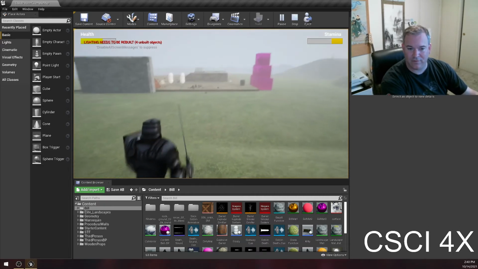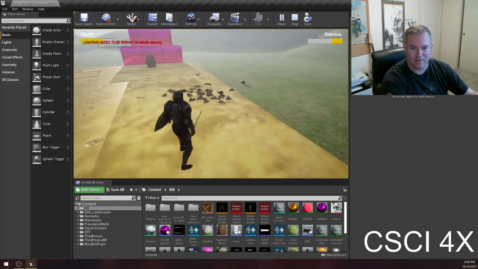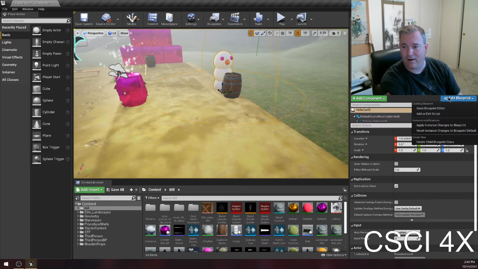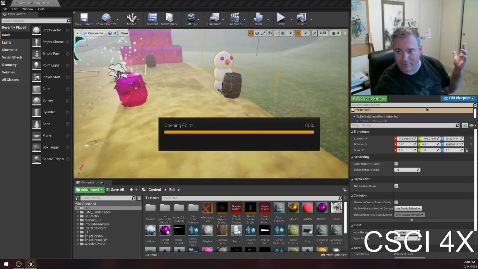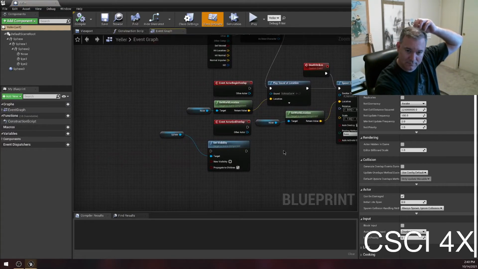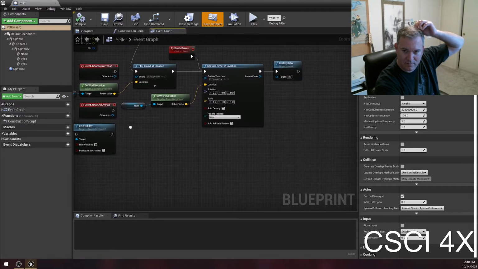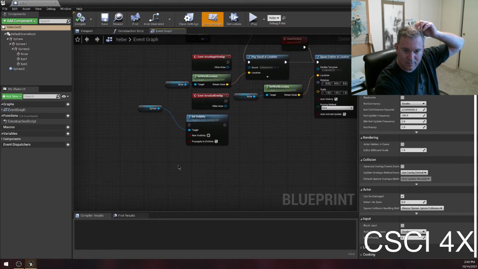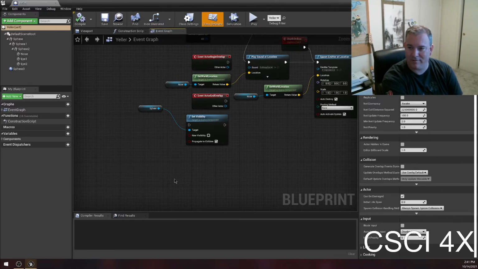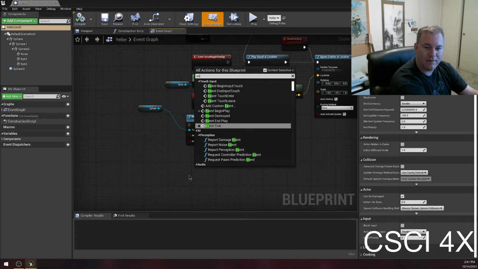Okay. So let's do this right and left thing. So let's make this thing here. We just want it to tell us, are you to my right, are you to my left? Pretty simple, right? What do you think? Do we have an event tick currently? No. Okay, so let's just have it every 4 seconds. It will tell us, are we to its right or to its left? Okay. The event tick.